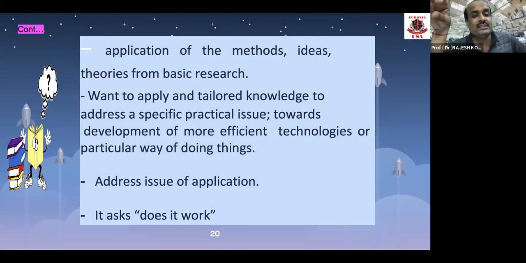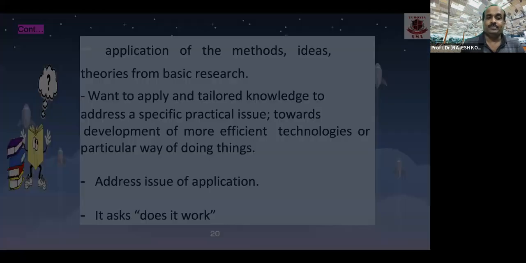In applied research, the application of the methods and ideas from basic research is used here. It wants to apply and tailor knowledge to address a specific practical issue, towards development of more efficient technologies or a particular way of doing things. Always think that the name itself says it: it's the application of already existing knowledge. It asks, does it work? Whether it can be seen.